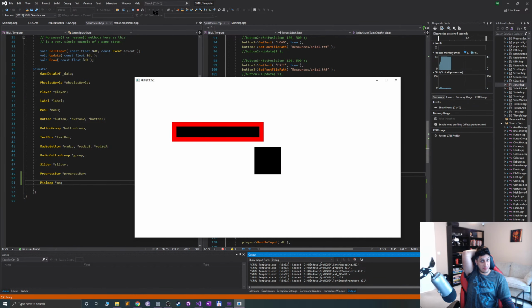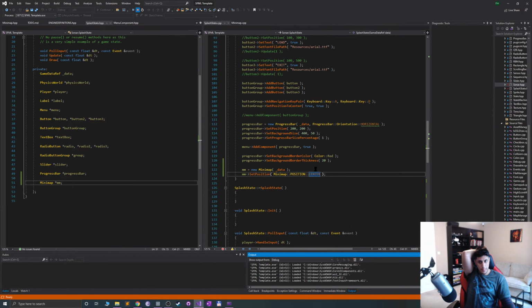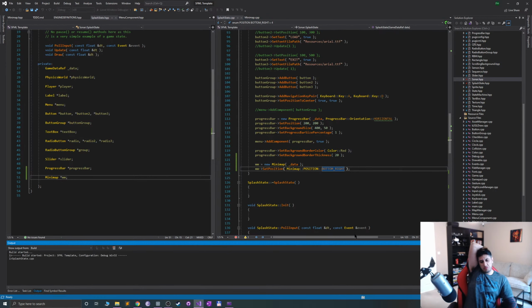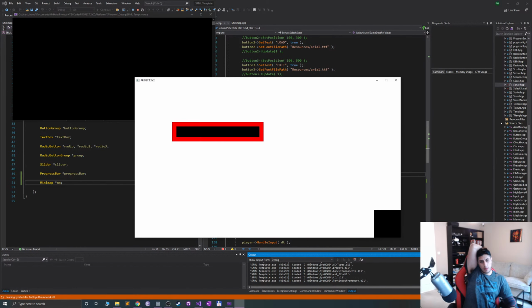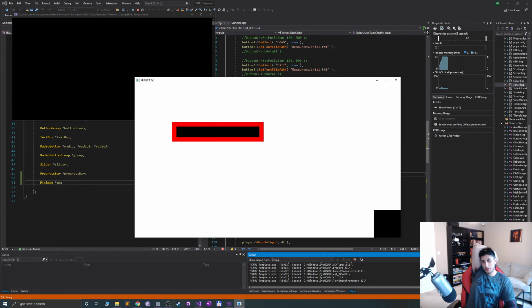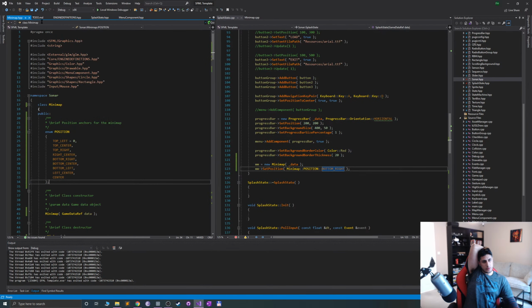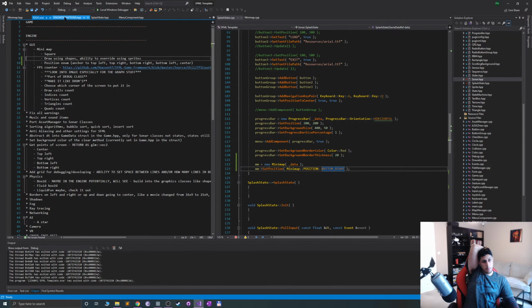Bottom down. Okay. Bottom right. That's where I'm going to put it. You get a lot of minimaps there. That's where I'm going to have it for now. Okie dokie. You can override the position naturally. That's not an issue. You know what? I'm going to set the default size to be a bit bigger. I'm going to ignore the sprite thing.